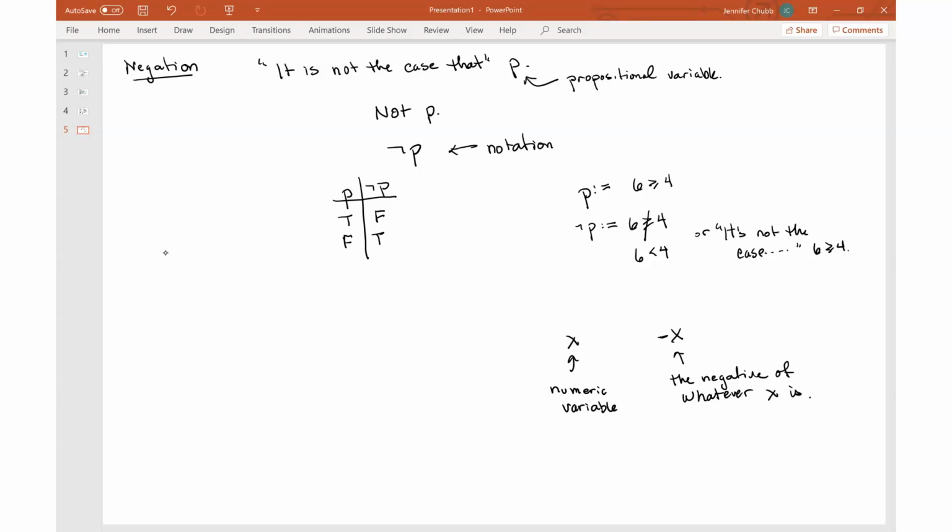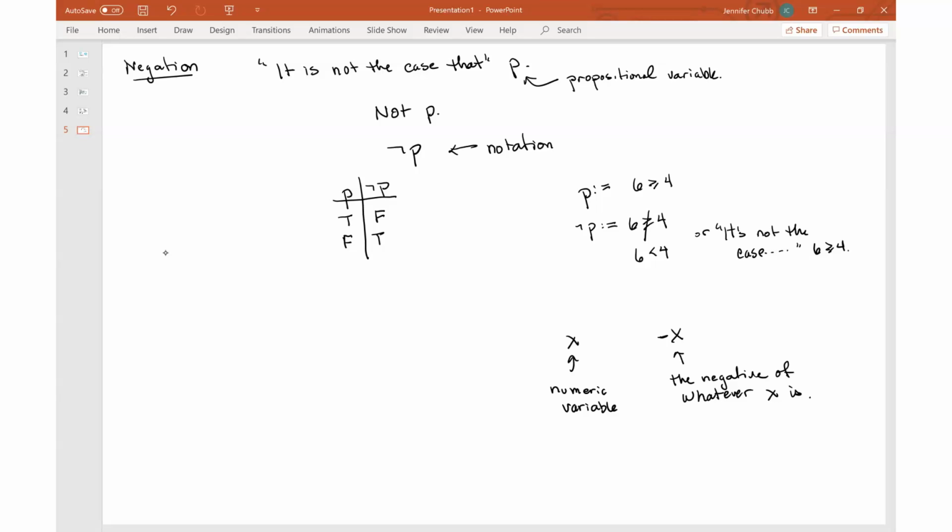Our statement was true, and we negate it, so that negation is false. At the level of propositional logic, the assertions themselves basically don't matter. The only thing that matters is whether they're true or false. Was it Andrew that asked that question? Yeah, that helps. Thank you.